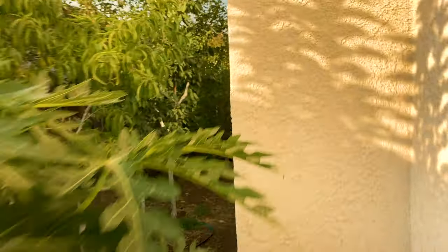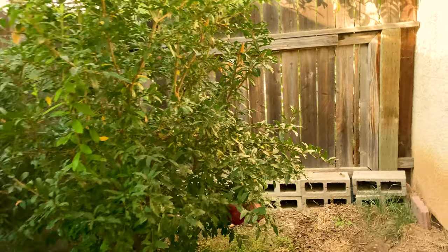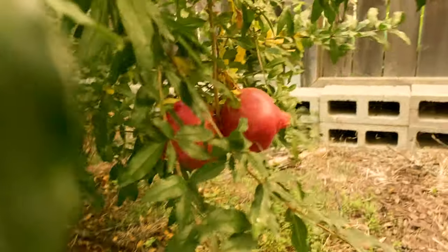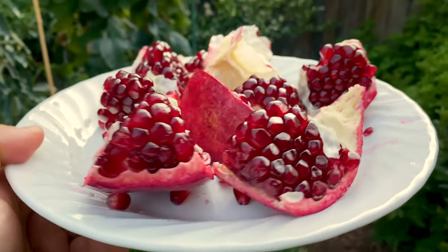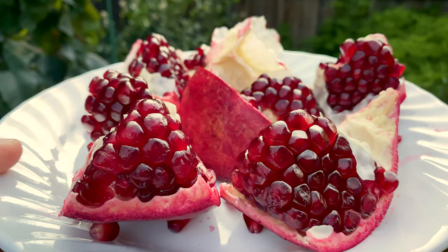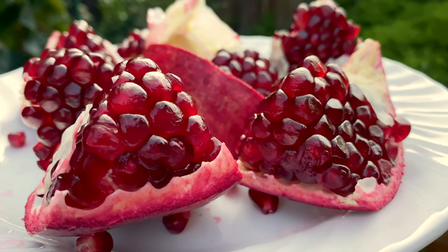So let's check out the Parfianca now. It really brought back a lot of memories when I saw the fruit, thinking about how much I'm going to enjoy it, how much I'm going to enjoy it with my family. Here's the Parfianca — rated by many the best tasting pomegranate variety in the world. Amazing color. I don't know why the Wonderful variety is the main one — they should be growing Parfianca instead of Wonderful, just by the color. Look at that. Isn't that amazing?